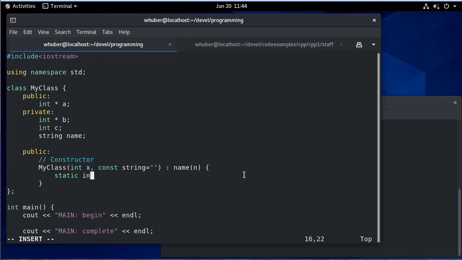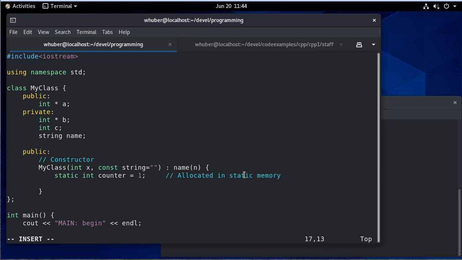I'm going to have a static int counter, and this is going to be allocated in static memory. What it's going to do is allow me, each time an object of my class is instantiated, to increment the counter and keep track of how many have been instantiated.